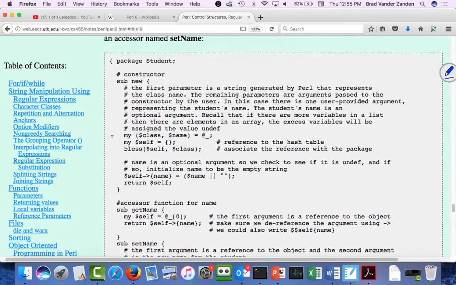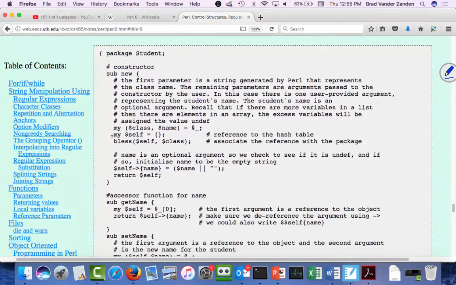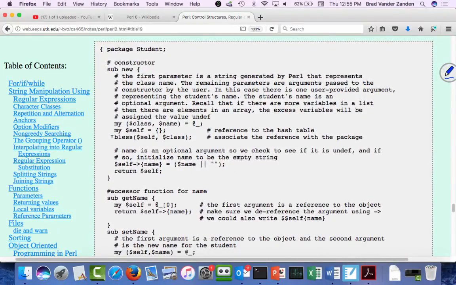But ordinarily, you don't see these curly braces in the class definition. So instead of class, we see the keyword package. And at the end of that, we see the semicolon. So make sure you put the semicolon there. Also, you'll use package rather than class because we're using Perl's package mechanism.